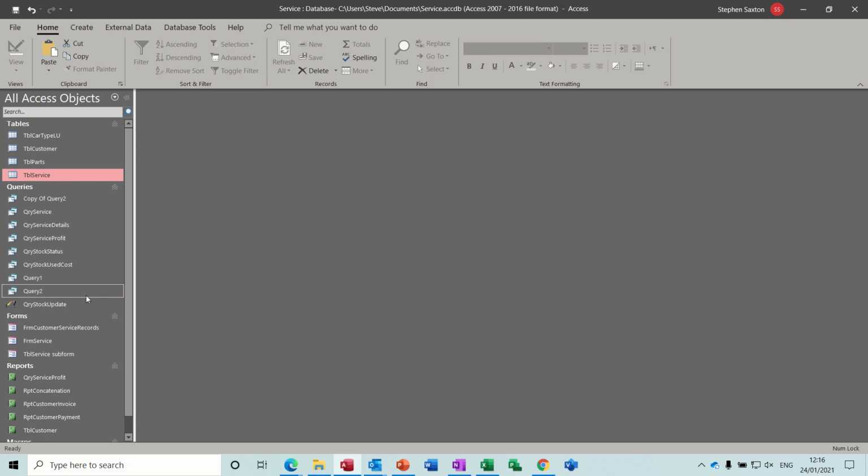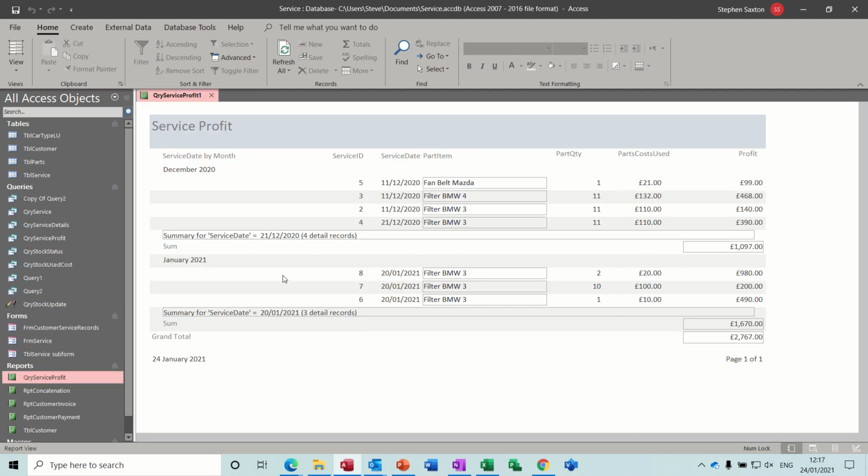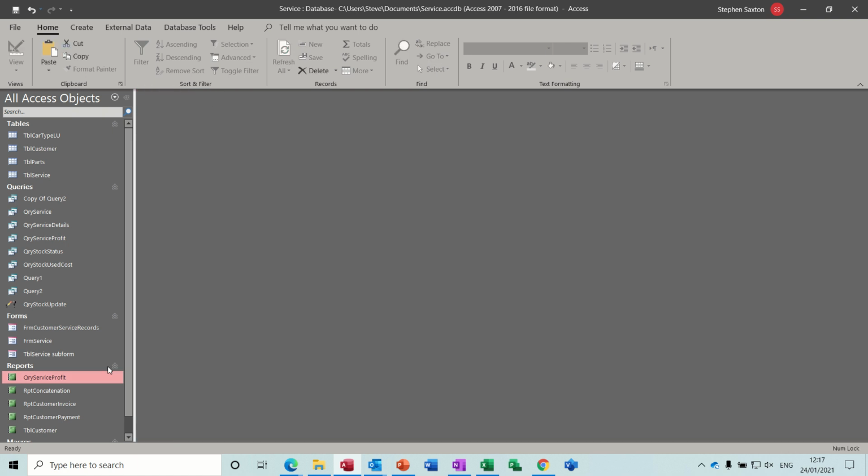Now the next thing is to create a report. So basically we've got this report here, which is looking at that query, and it's all nicely sorted out because I've used the wizard, but the wizard does truncate, and as I've said on previous videos, I personally would do this myself manually, so you don't spend half your life getting rid of all the truncated cells. Not concatenated, said the wrong word. So let's create that one.